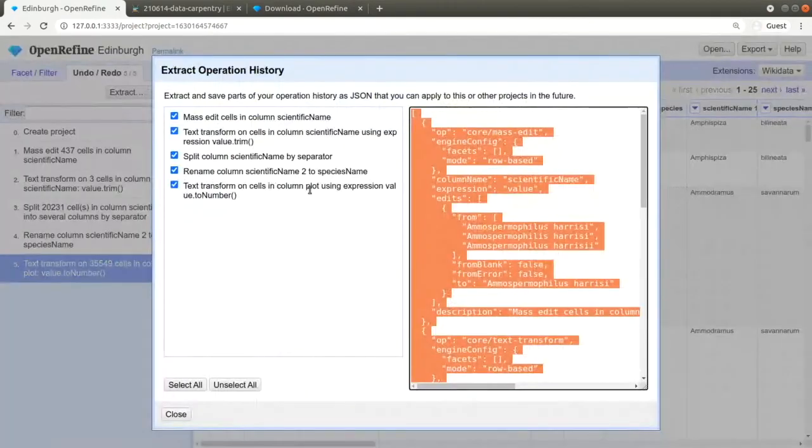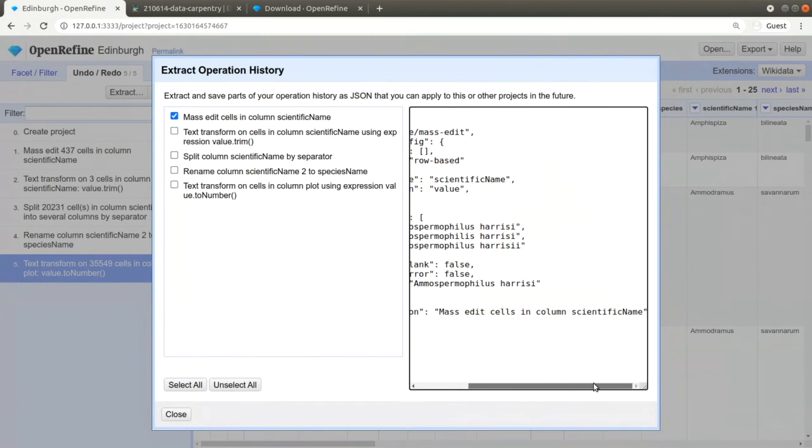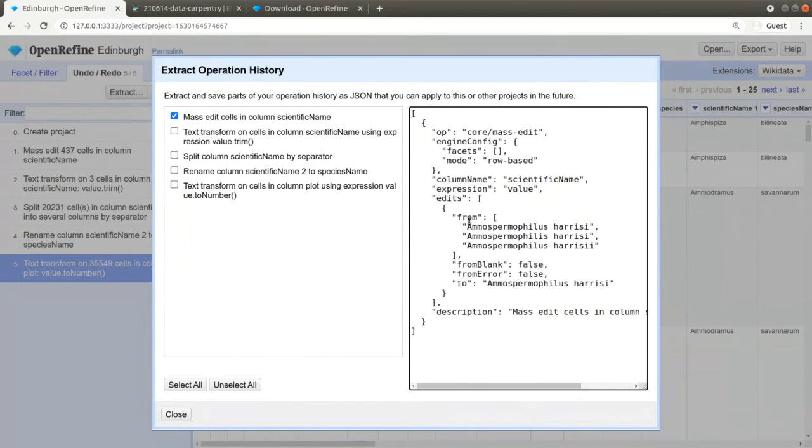Okay, I will click again, extract. Now you see better. So what it does is, in a JSON format, you get all the steps, and also you can select, for instance, okay, you want to keep that, imagine the first step, so you can remove all of this, and you see that this text here, this edit from here to here.